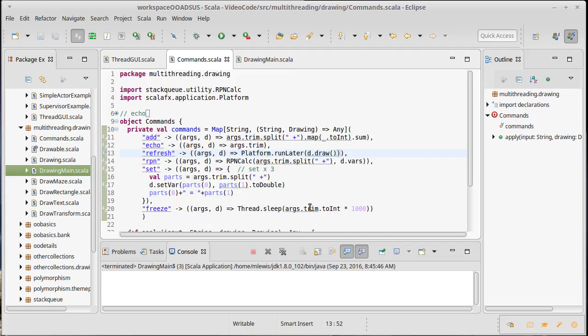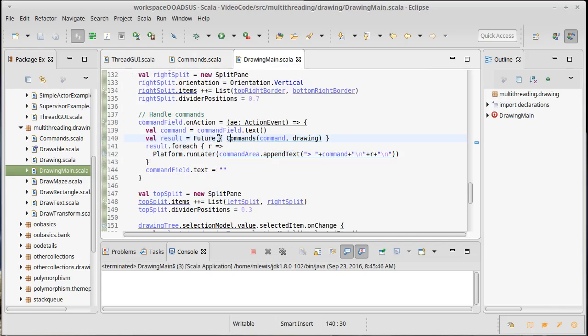So your takeaway messages here are there is one main event thread that you have in your GUIs, and if you stall it out, if you pause it, if you do a lot of work on it, your GUI becomes unresponsive. To avoid that, you need to launch your work inside of separate futures or whatever, but not on that main thread. And in addition to that, you need to make sure that the actual GUI modifications do happen back in the event thread. All GUI modifications, everything you draw, every time you update the properties on stuff that would actually change the GUI, that needs to happen in the main event thread, and so you can use platform.runLater to schedule those events.